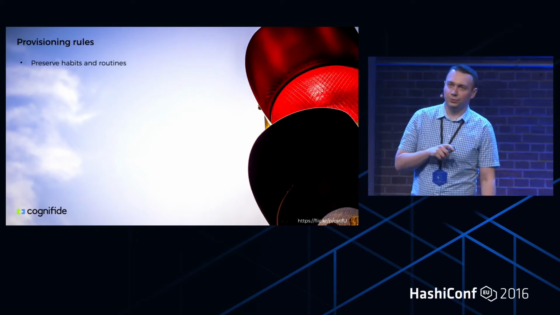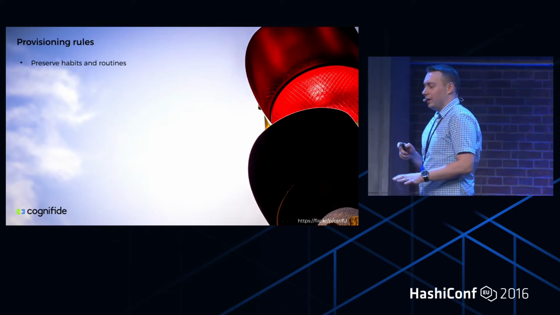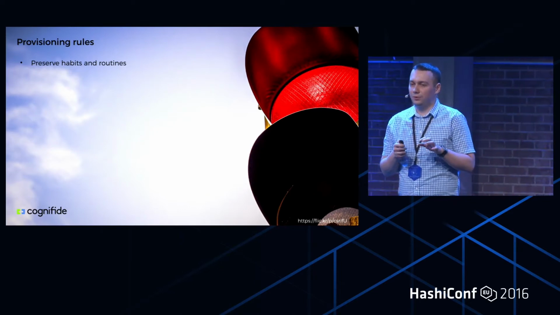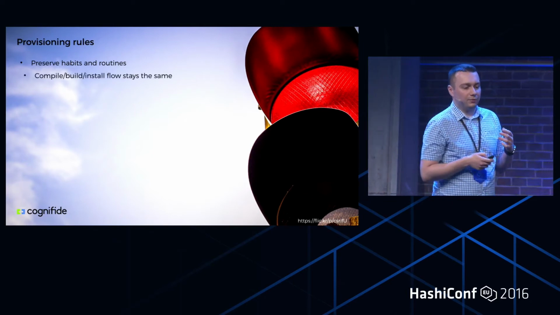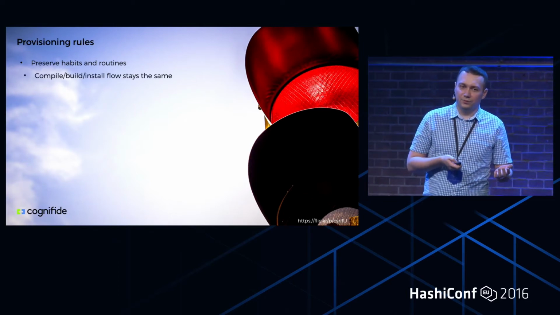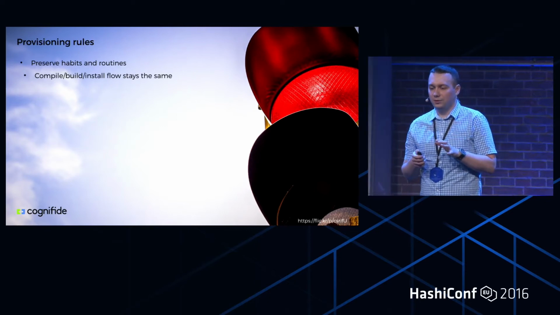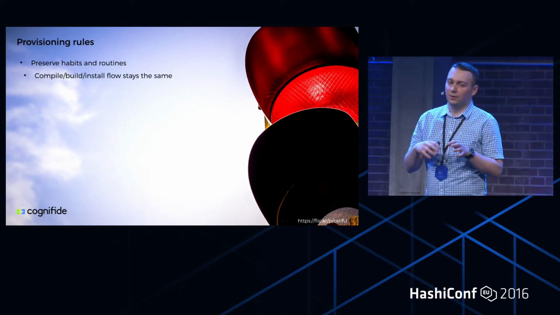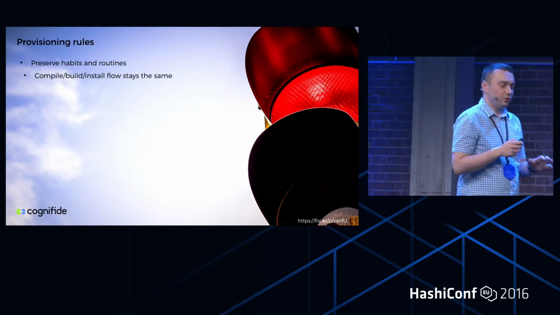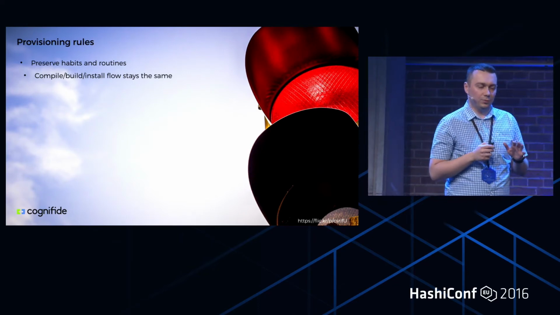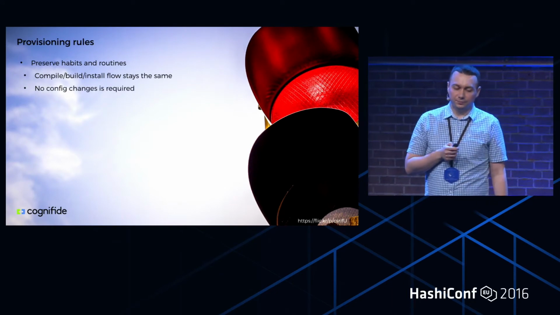We also would like to preserve all the habits that developers have. We implement all of our stuff in Java, so if you use Maven for deployments, we'd like to preserve that. If you do Maven clean install to deploy stuff on Tomcat, for example, it should stay the same way. We didn't want to violate that.